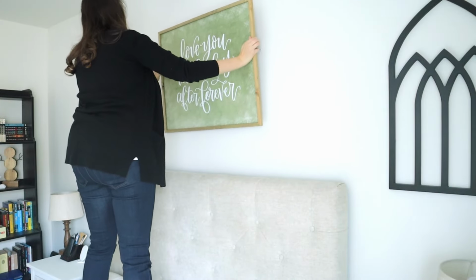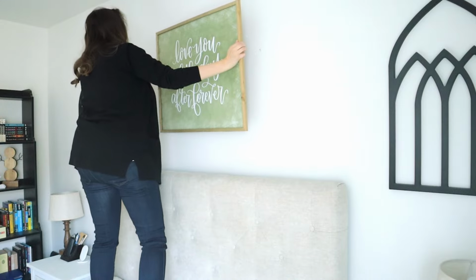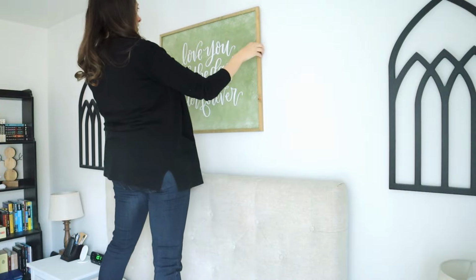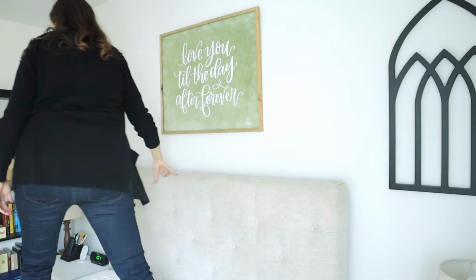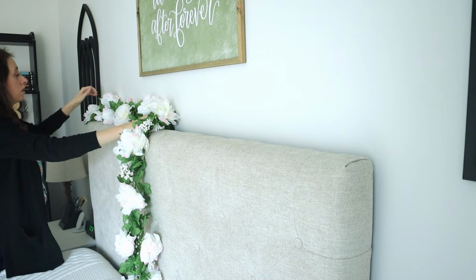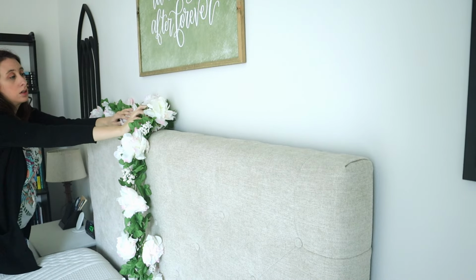Now the 2 window arches on either side of the bed above the nightstands are also from Hobby Lobby. They used to be white. I did paint them black when I painted the walls in this room white just before fall last year. I love having them in this room, but of course white on white just wouldn't have been seen. I actually think I love them black more than I did when they were white, and now I'll get a few more years out of them.